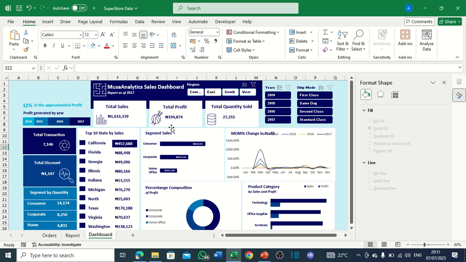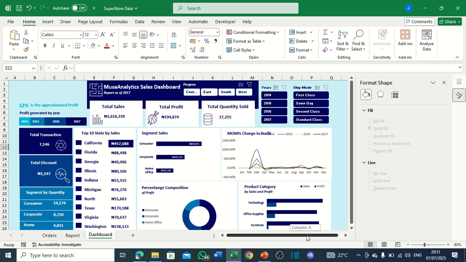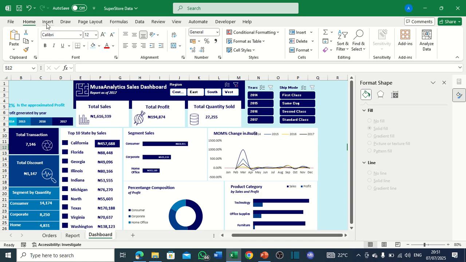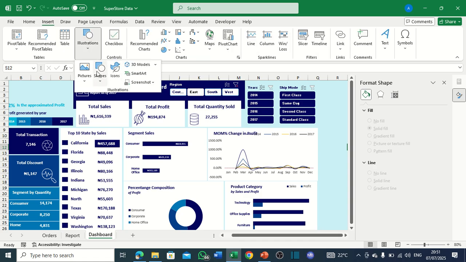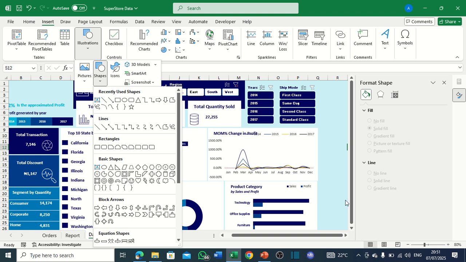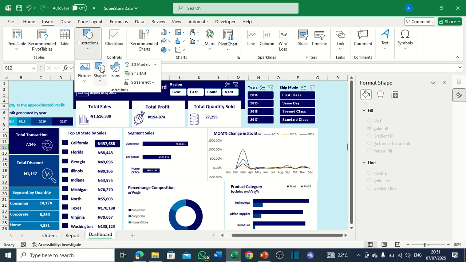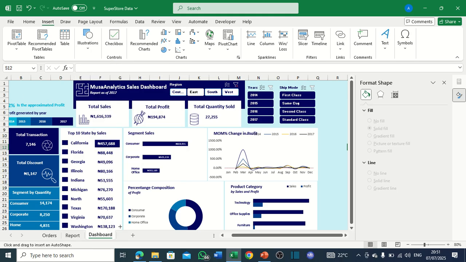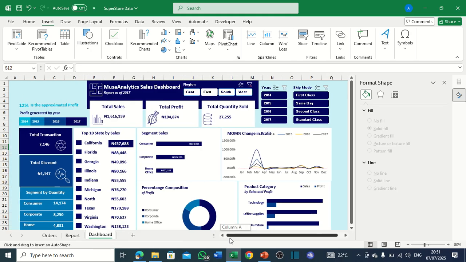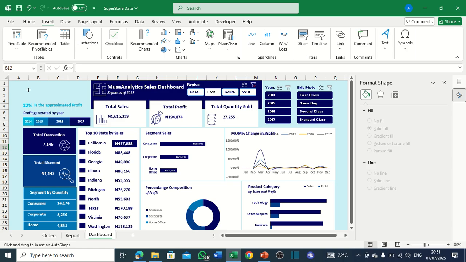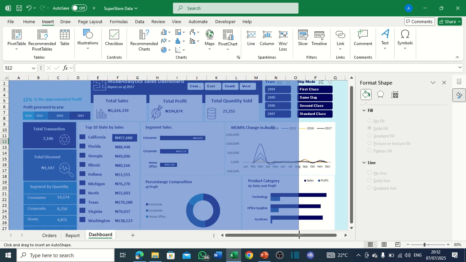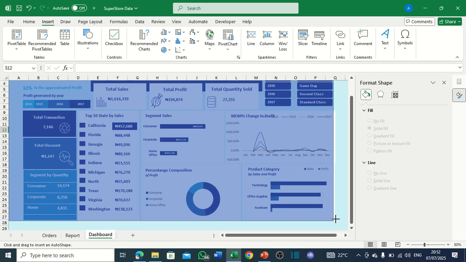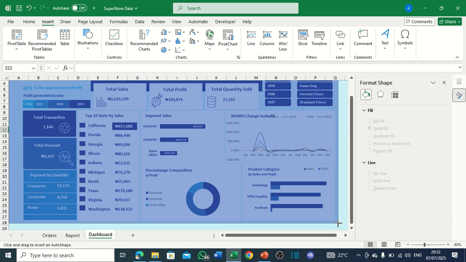So if you want to export your dashboard, all you need to do is add a shape. Come to insert, click on shape, click on rectangle. Then come to this edge, then highlight everything.